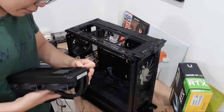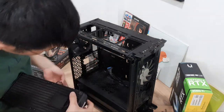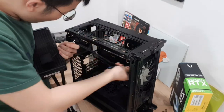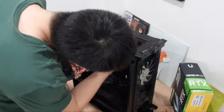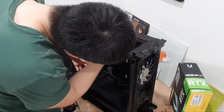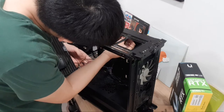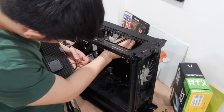Alright, so we do a bit of cable management. Keep the cables out of the way, and probably just stick it through this hole right here in the back. All of those cables go in there. Like this. Go in the grommet. We've got to hide the body, grommet. Alright. Go in the rubber grommet. Let's go.